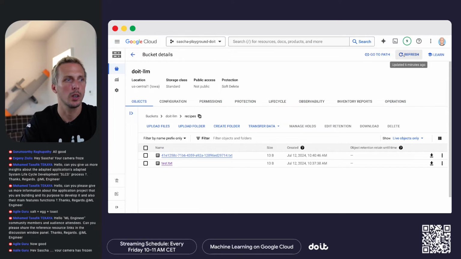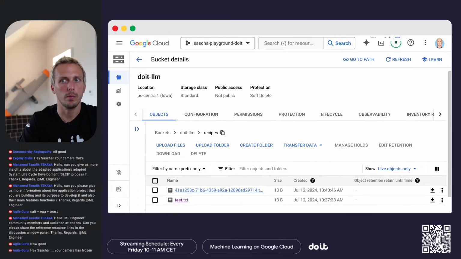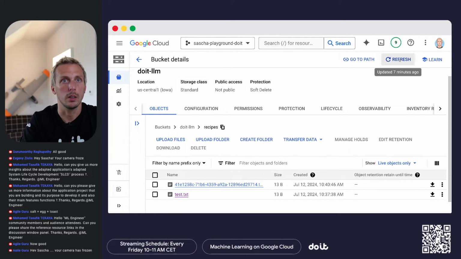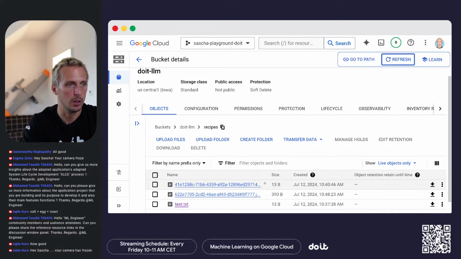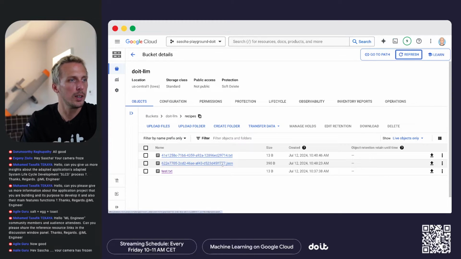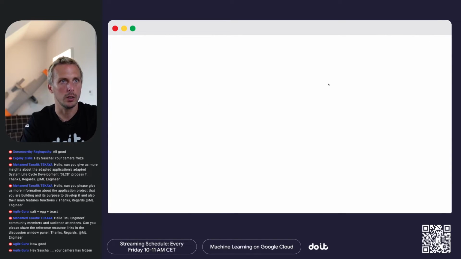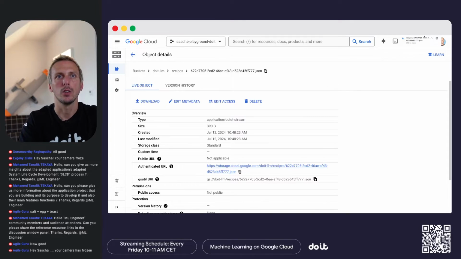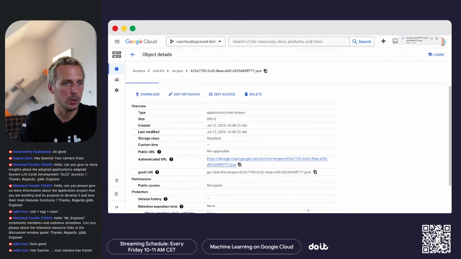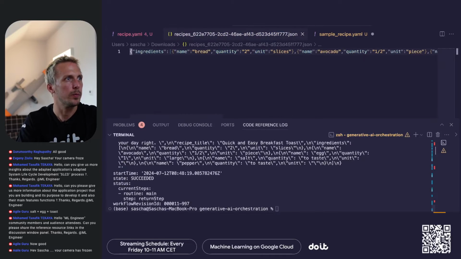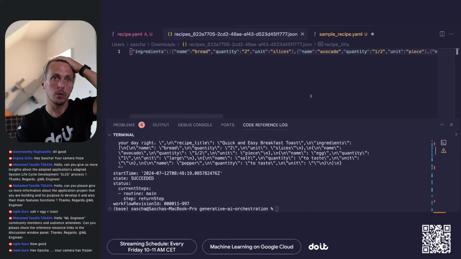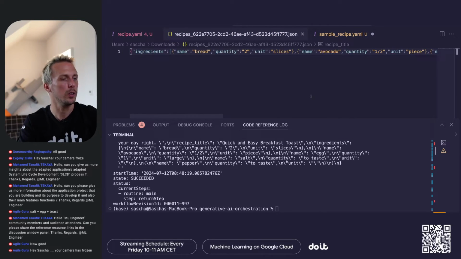Interesting things first. So the last one was 714. And let us refresh that. Now we have 777. A lucky number, nice. Download this and actually have a look into the JSON, if we have content there or not. So let me open this in Visual Studio. All right, cool. So it's stored on cloud storage.